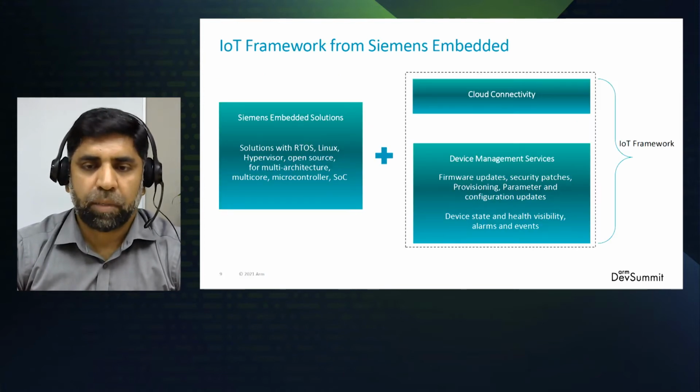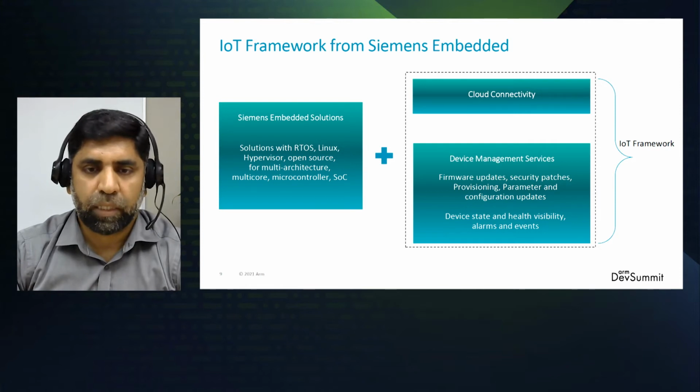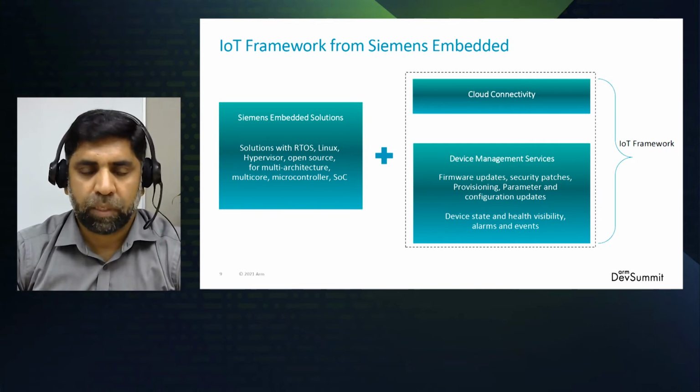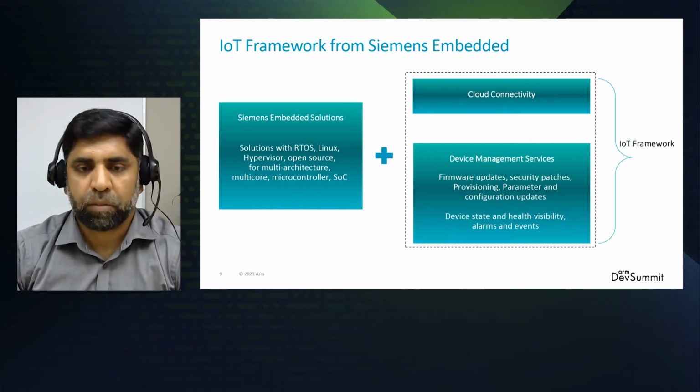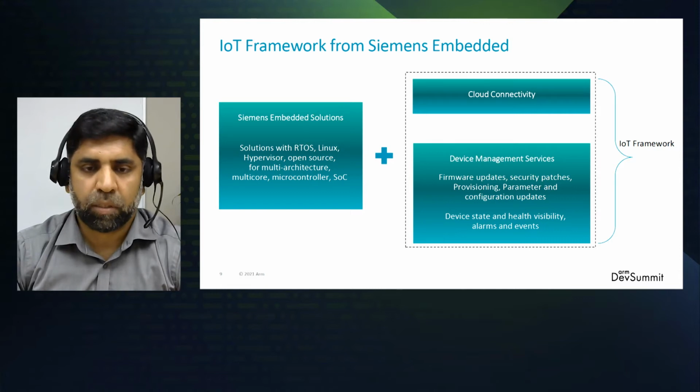So this is where Siemens Embedded can help. Siemens Embedded has a long history of providing quality embedded software for embedded devices. Siemens Embedded provides the real-time operating system Nucleus, a few flavors of Linux for different needs, a multi-core framework, a hypervisor, and different types of tooling. Siemens Embedded has experience working with a variety of different SoC environments: multi-core, homogeneous, heterogeneous, very feature-rich processors or low-end microcontrollers.